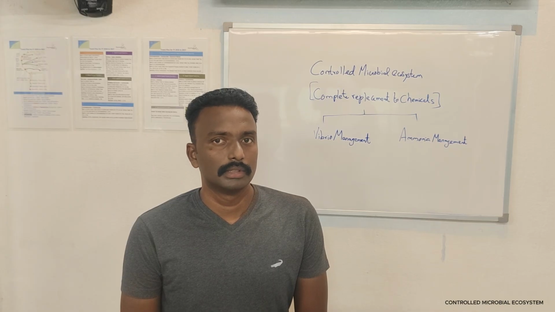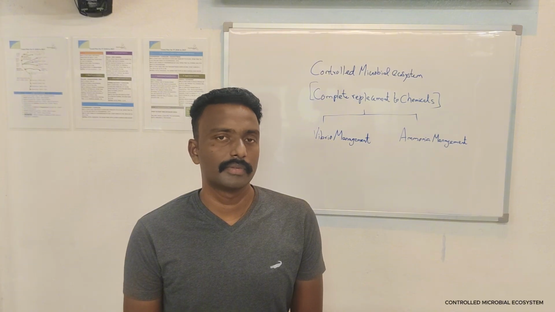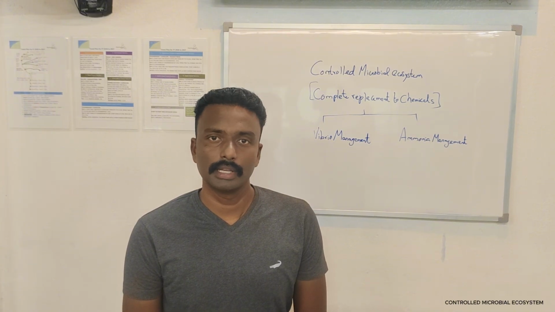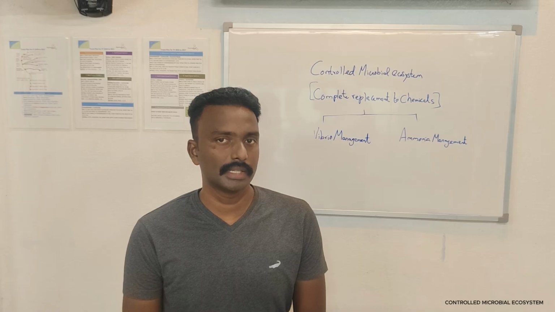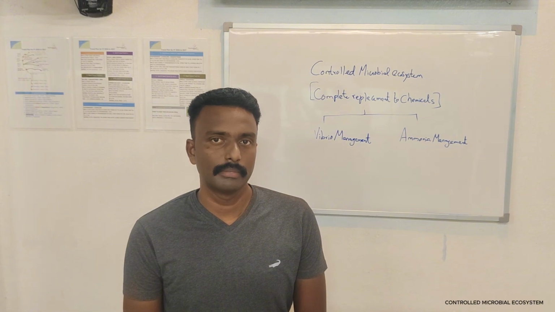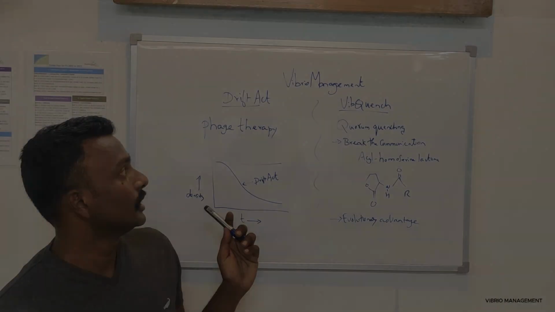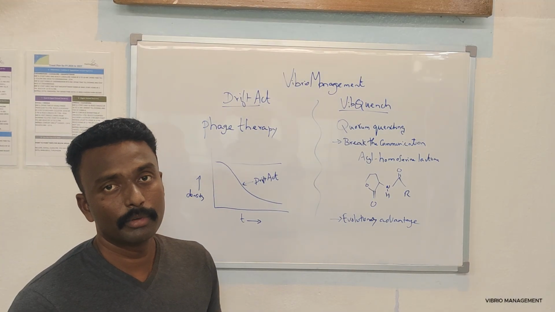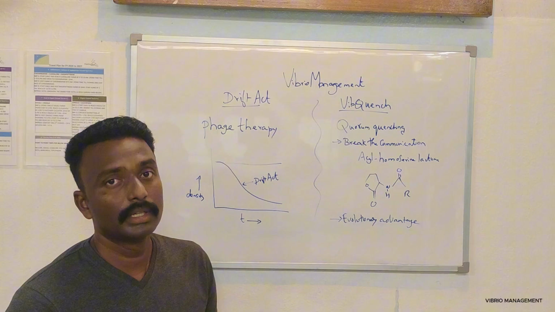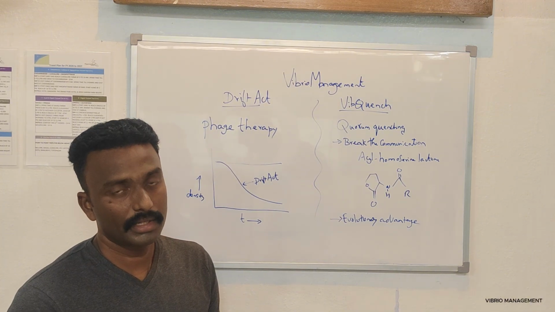These microbial solutions cover wide salinity ranges from 5 ppt to 50 ppt, and especially when it comes to high saline environments, they work phenomenally better than the regularly available bacillus-based solutions, which are basically soil bacteria. So when we talk about Vibrio management, it's a combination of two products, DriftAct and VibQuench. Each works by a different mechanism.